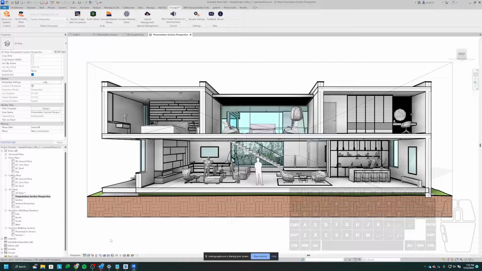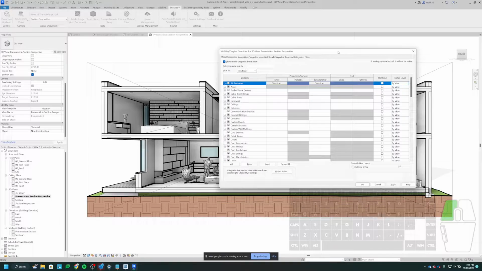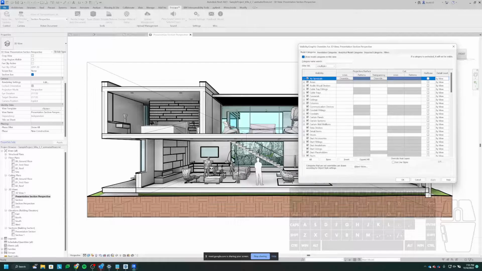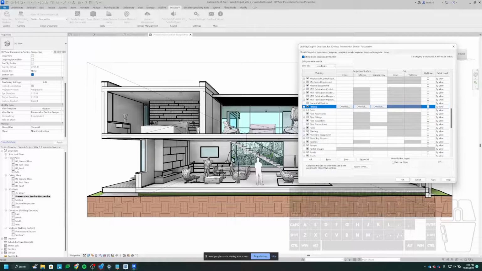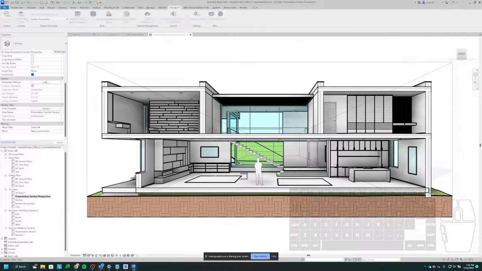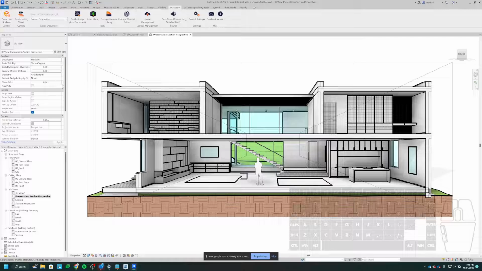So if I go to my visibility window by typing VV on my keyboard, it's going to bring up my overrides. And I want to start by adding in, well first let me get rid of my planting again. So type P and we'll go to the planting, get rid of all that stuff like that. Okay, so let me also hide my section box. The section box that goes around here, which is basically how my view is being cropped, if you just click off of everything, you can uncheck section box and that's going to hide it.